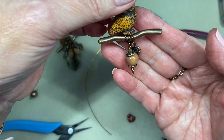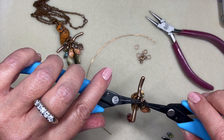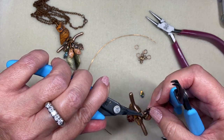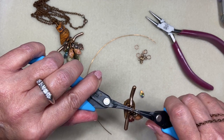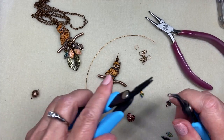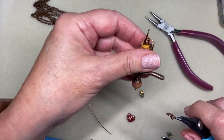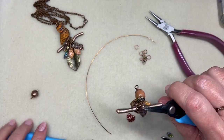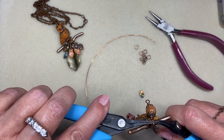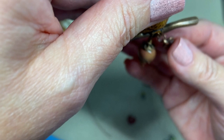I would like it to hang forward though, so I may have to redo that jump ring. I hesitate sometimes to do a project like this on camera because it is very unpredictable — you're literally making design decisions as you go based on how things look. It's very hard to lay out exactly what I've done because I don't know what I'm going to do until I see how it looks. But it's such a fun project — something this free form and organic that if I made 50 of these no two would be alike. My creative side is just so happy when I'm making something where I have no rules.